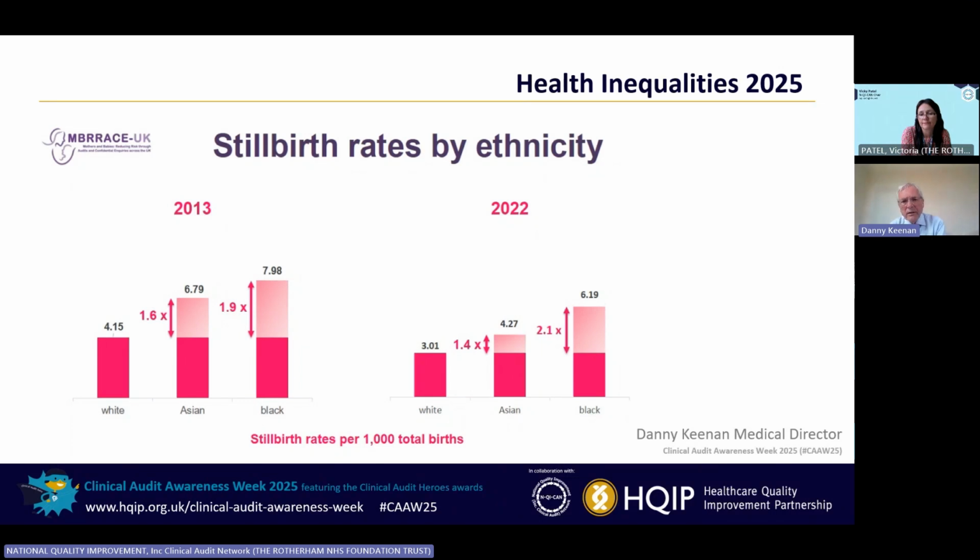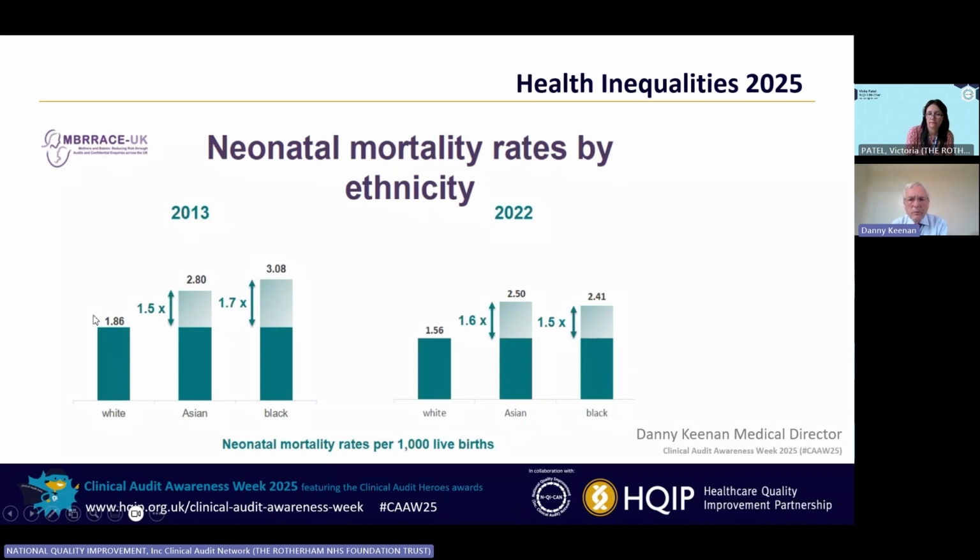And if you just go over to the next slide, thanks. We look at neonatal mortality. And again, we are meant to be a caring society, and that means everybody's equal, and we are trying to apportion resources to get the best outcomes we can for all concerned, including what we're seeing here, neonates. So you can see here again, neonatal mortality rates, 1.5 up in black babies as opposed to across the population. These are horrible numbers, really. This is something we have to work at, and it really, truthfully, hasn't changed in the last decade. So this is a call to action. Go ahead, hit the next slide, please.